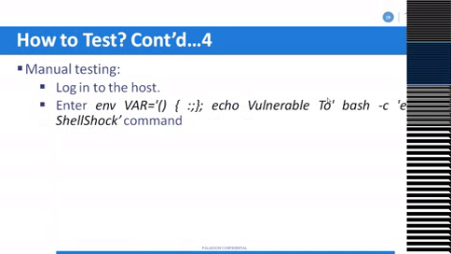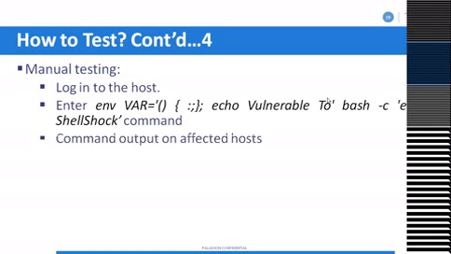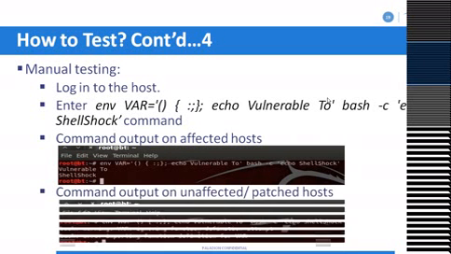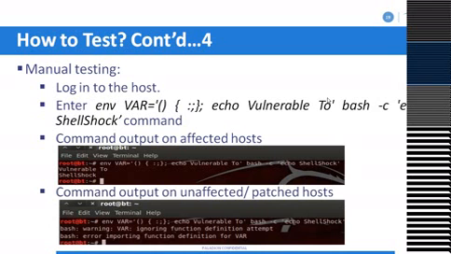This is an environment variable and then the payload, which is non-intrusive. It will not cause any sort of damage to your system. It tries to run two commands, echo vulnerable to and echo ShellShock. So if your system is affected, the result will show as "vulnerable to ShellShock", meaning both the commands have executed. If your system is not vulnerable, the end result will be an error. The bash interpreter program will throw this error wherein it's not able to understand the method definition provided to the environment variable.